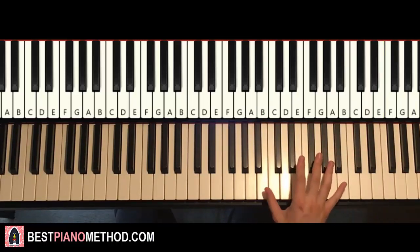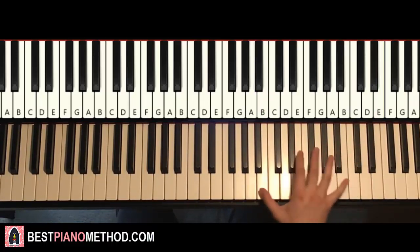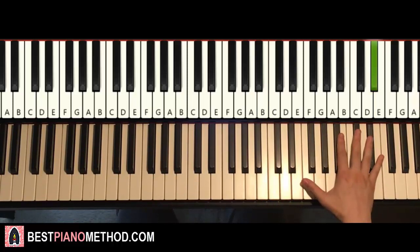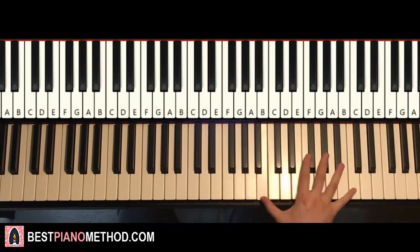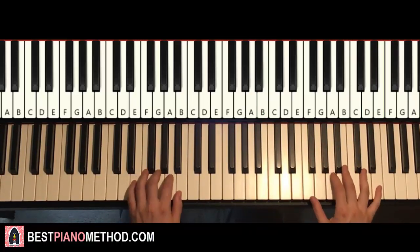I just slipped there, so at the start you might be playing all these wrong notes, but don't worry, just do it slowly. Build up the speed and just keep doing that for the consistency of it, because you want to be consistent. You don't want to sometimes hit this note and sometimes hit that note. You want to be at least 90%. Yeah, so that's the thing you have to practice, because you see?